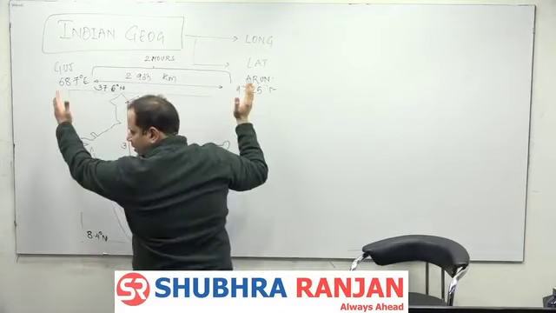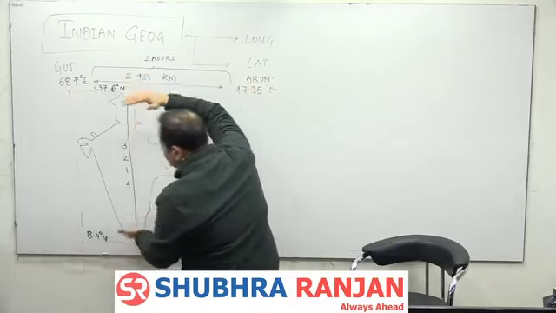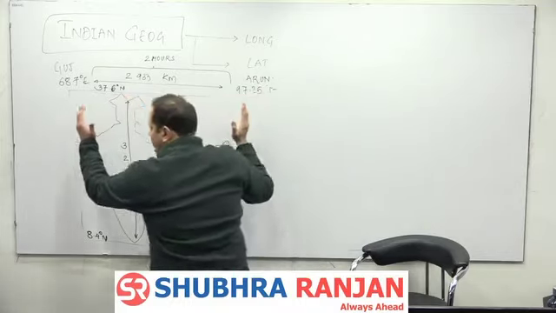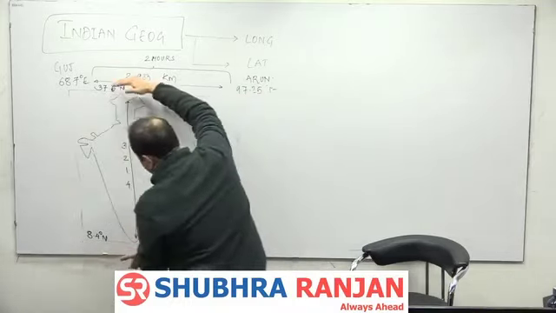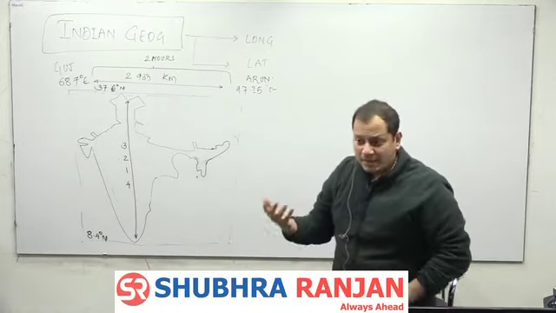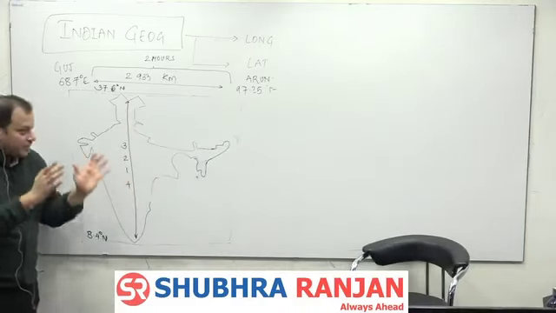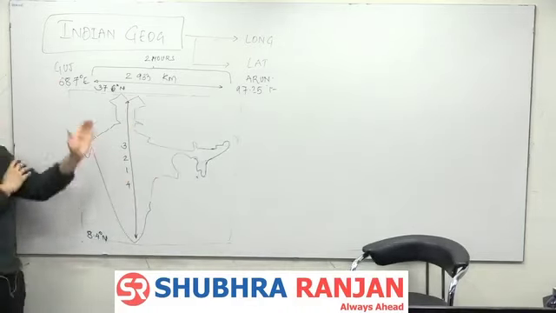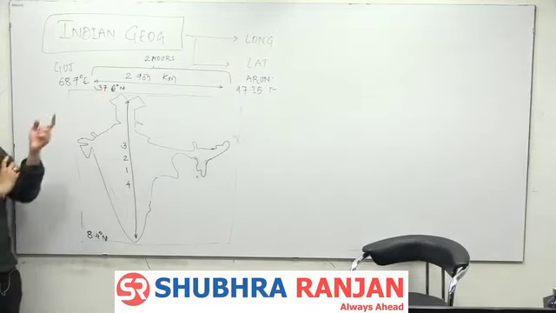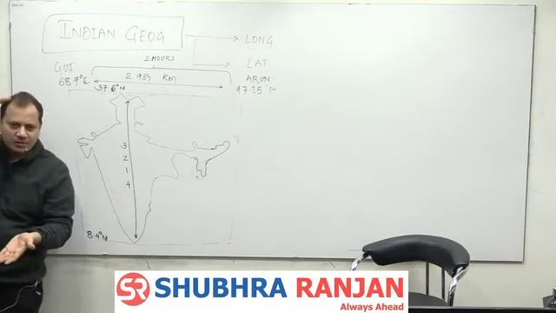If the longitudinal distance is also 30 degrees and the latitudinal distance is also 30 degrees, then why are the kilometers different? Why is this smaller in kilometers or length and why is this larger in length? Are you understanding my question? If the longitudinal and the latitudinal extent of India are more or less the same, 30 degrees of difference, then why is there a difference in kilometers, or why is the east-west extent of India smaller than the north-south extent of India?